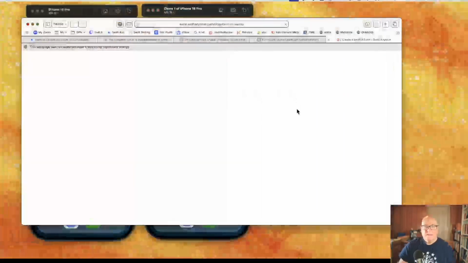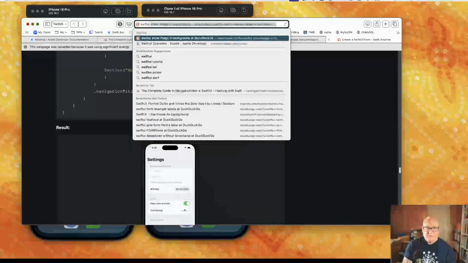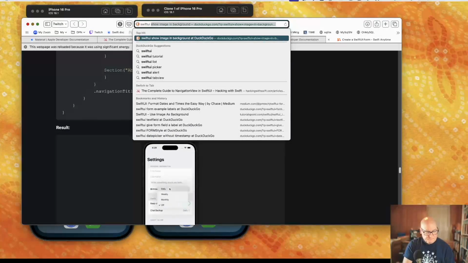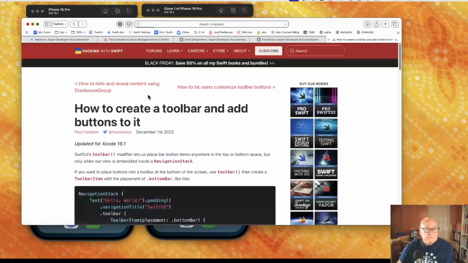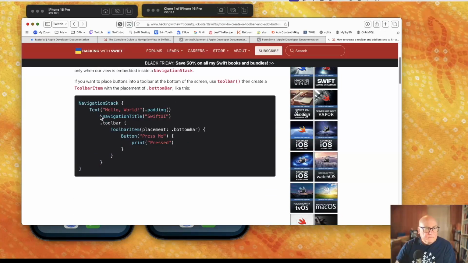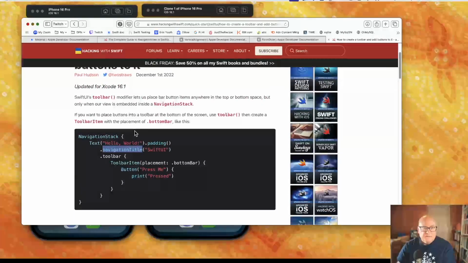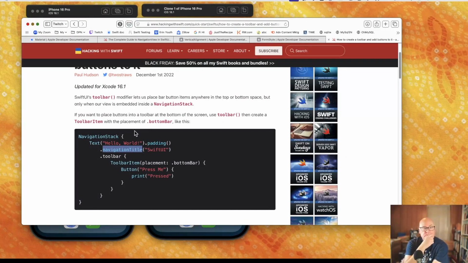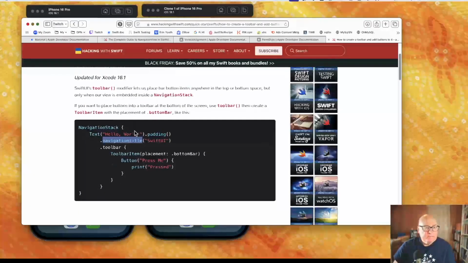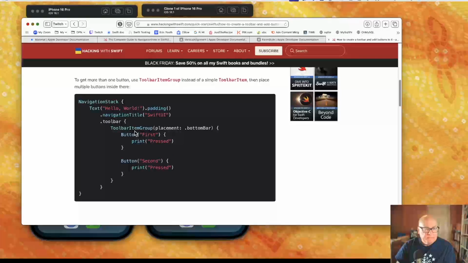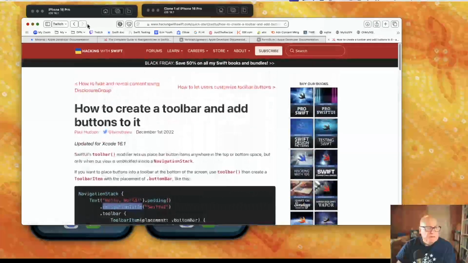Let's see. SwiftUI. Yeah, navigation title. No, there's another way to do this.